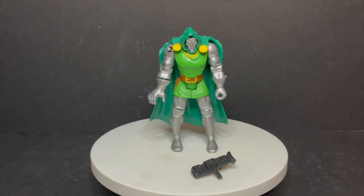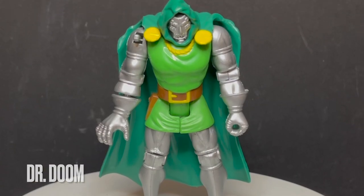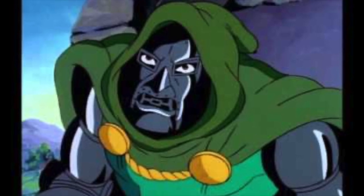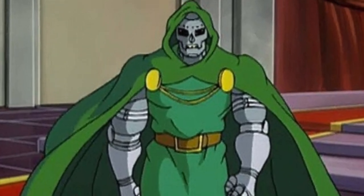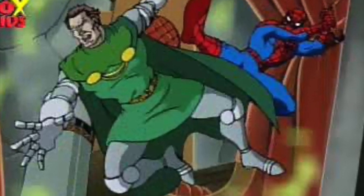We'll kick things off with Victor Von Doom - well, that's Dr. Doom to you - a really cool looking update to a previous Toy Biz figure, of course based off the look he had in the Fantastic Four animated series. I would say they kept it rather simple; it looks like Dr. Doom, very classic Dr. Doom. He even appeared on Spider-Man the Animated Series, and there's Spider-Man kicking Dr. Doom in the face - go watch Secret Wars, you'll know what I'm talking about.